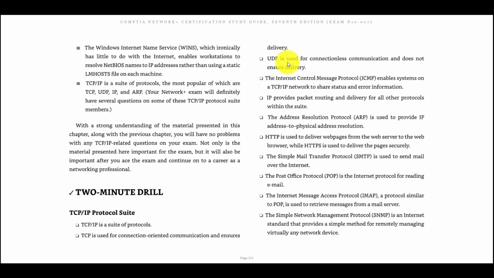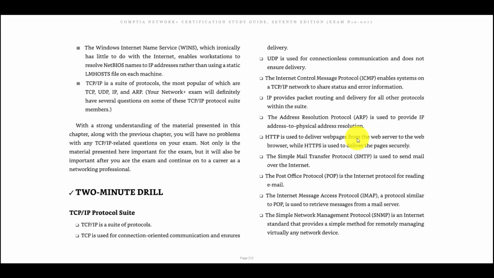You just put the stamp on it, mail it, and hope it gets there. Internet Control Message Protocol enables systems on a TCP/IP network to share status and error information. IP provides packet routing and delivery for all other protocols within the suite. ARP is used to provide IP address to physical address resolution.